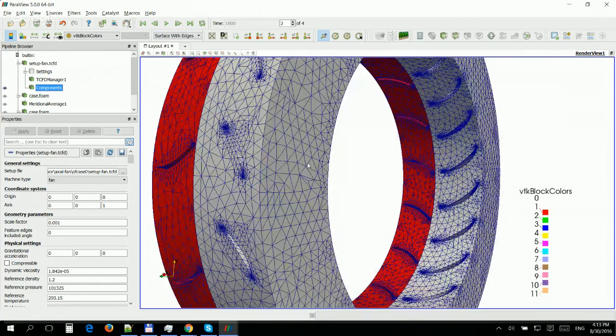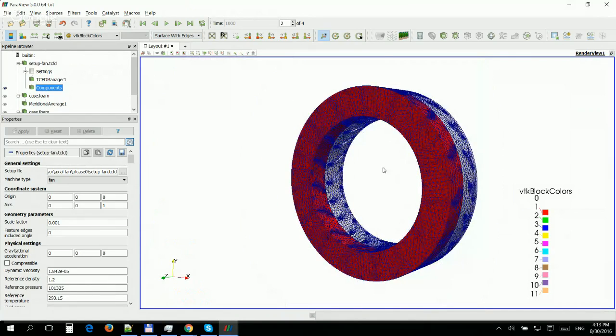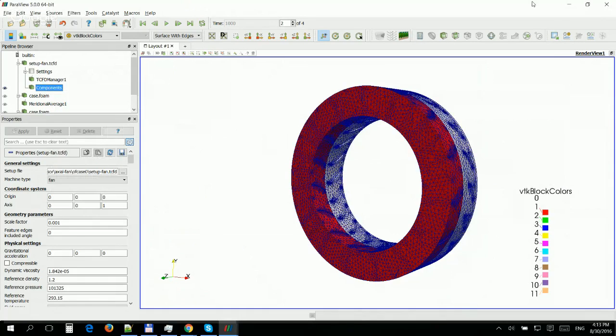It's STL format, which is typical for any CAD data. This particular axial fan model was designed in design software called CF Turbo. CF Turbo is a special design software for rotating machinery. I have it open. Actually, I don't. Okay, so I will open it.